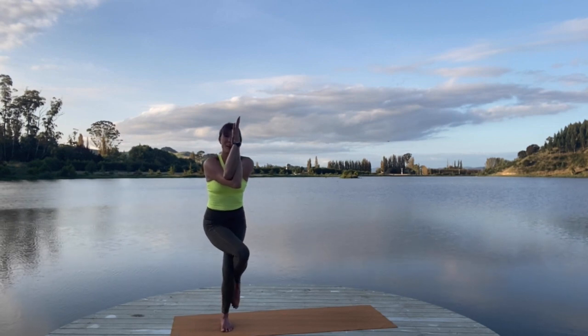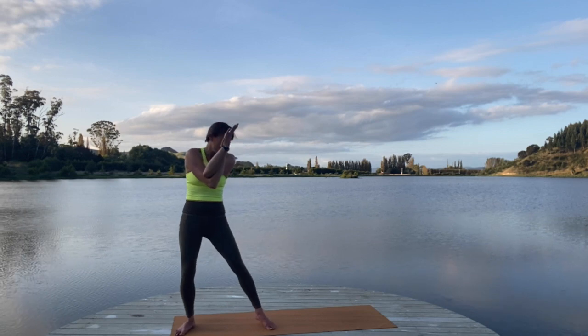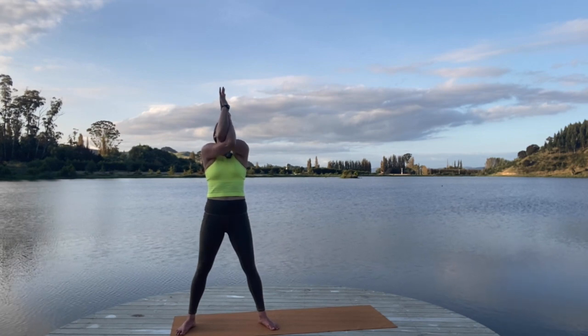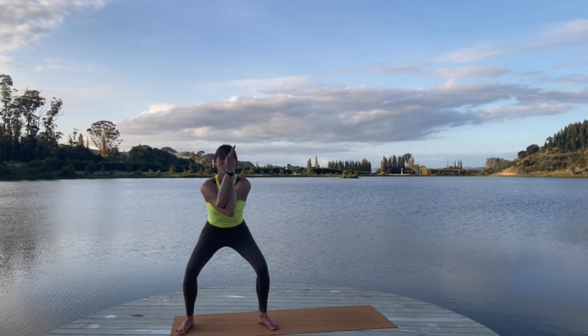Let's step the feet apart. Angle the toes out a little bit. Maybe now you have a better sense of what the distance between your feet should be. You can find it. Elbows up, maybe the gaze tracks right above the fingertips. And as you exhale, pull the hips back, bend the knees deeply.